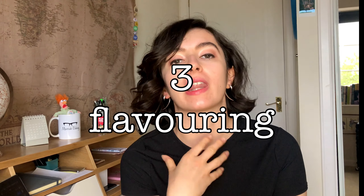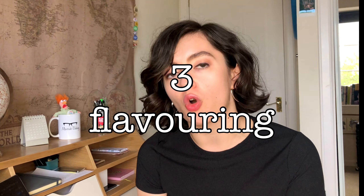The third trashy ingredient added to your chocolate is flavoring. Now, flavoring isn't always necessarily a bad thing — many chocolate companies, whether big or small independent craft chocolate companies, like to create flavored bars. While chocolate is delicious, there is only so much you can do with a single cocoa bean. Sometimes you might want to add coffee, orange, rose, nuts, or any kind of flavoring your mind can create, and that's always good fun and delicious.